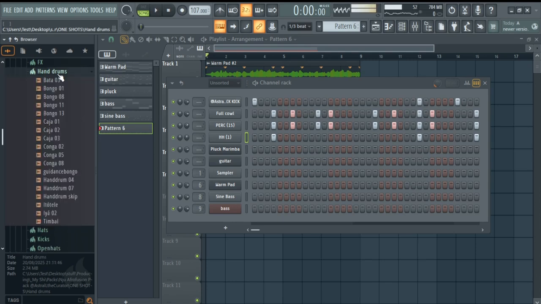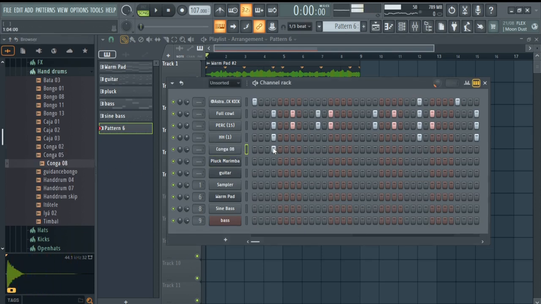So we can then pick hand drums. Here we can now play around. So yeah, let's pick this. Then we can pan it. I was saying this is to pan left or right.